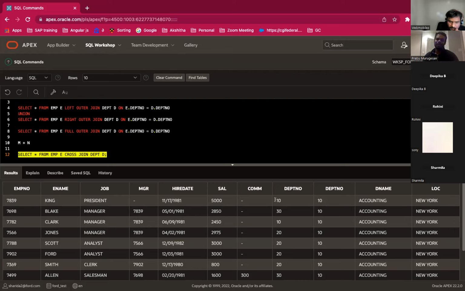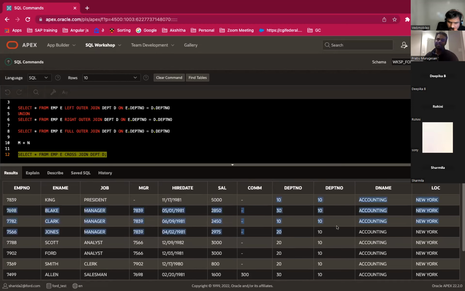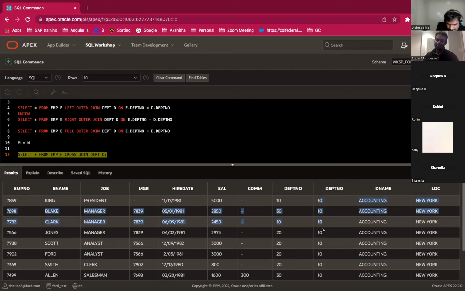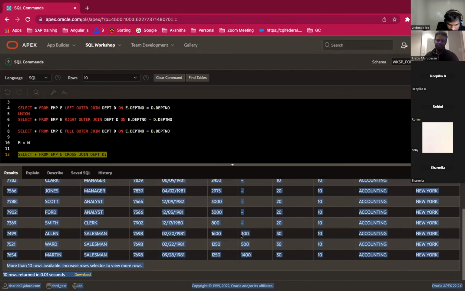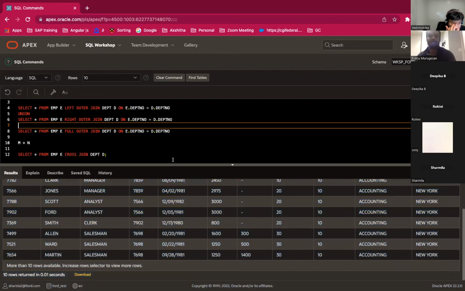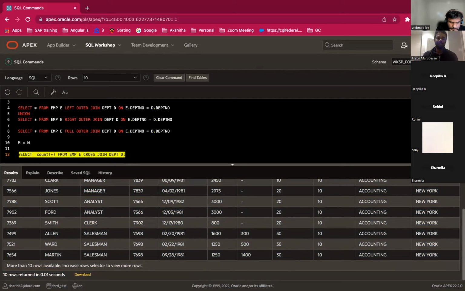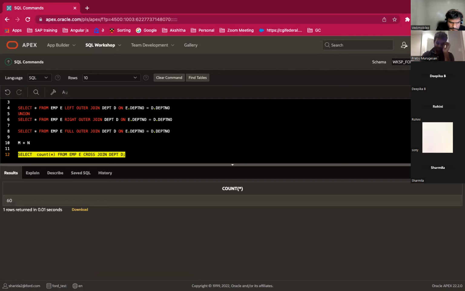If you look at this one, all the records for all the employees are mapped to the department of 10. There is no way to scroll down here, but if you paginate, you will see all the records. If you look at this count, it's 60.